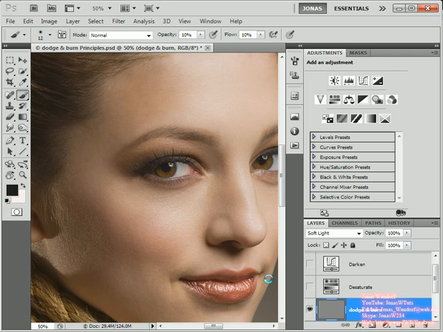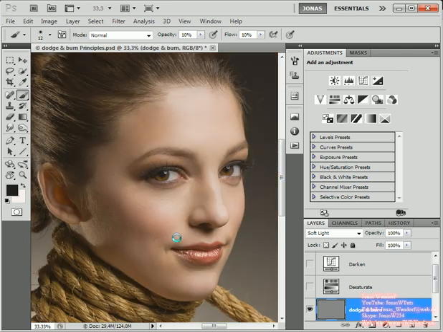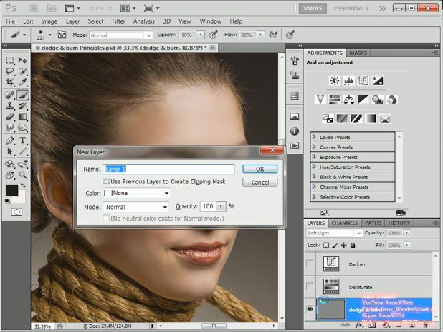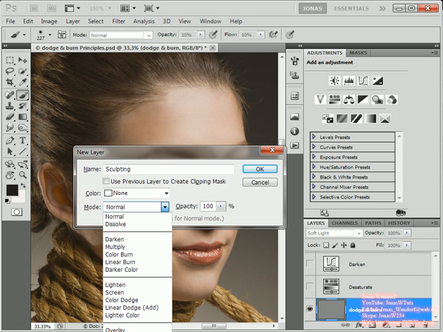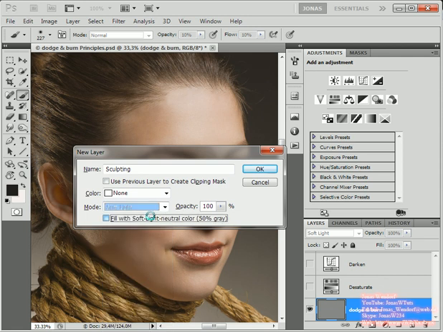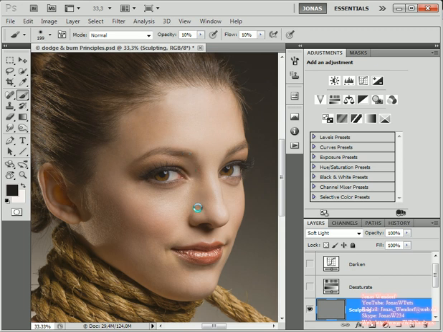So the next thing I told you about is the macro level dodge and burn. For this we're going to use bigger brushes, as I said, and I would suggest that we use another dodge and burn layer as well. I'm going to call that one sculpting. Same here, fill with soft light, neutral color, 50% gray. And on this layer we are just going to do broader adjustments, for example enhance transitions between lights and shadows.